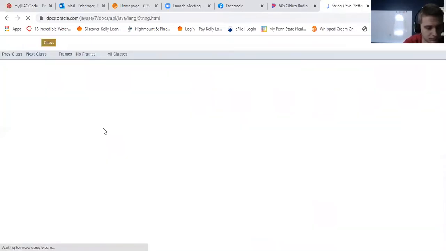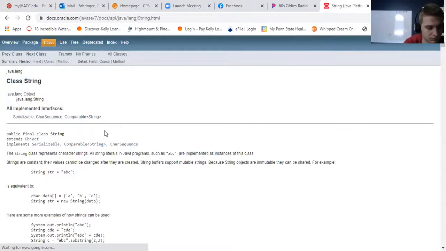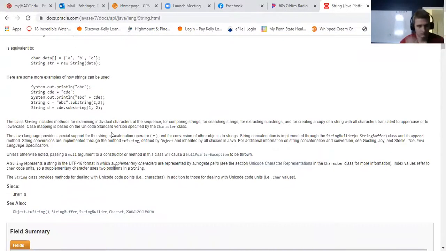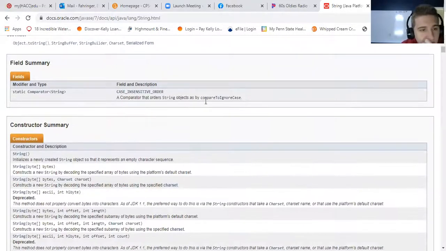Are you able to still see my screen? Yep. And anything you wanted to find out here, here's if I have string ABC, substring 2, 3. Again, on the left side of the dot operator is the string. Usually it's going to be a variable. And then on the right side of the dot operator are method names.